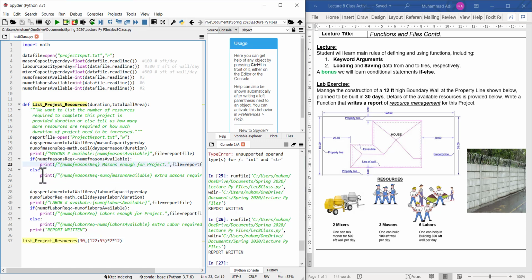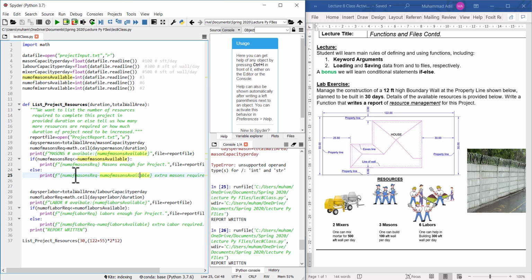Now let me add another statement for else here as well. So now here, instead of reporting only the extra masons required, let us also report another option to increase the number of days of the project as well.